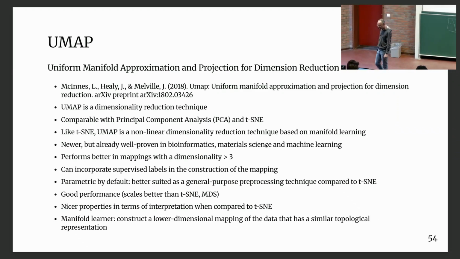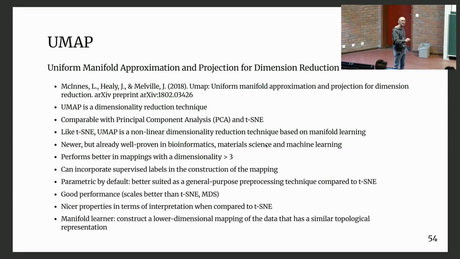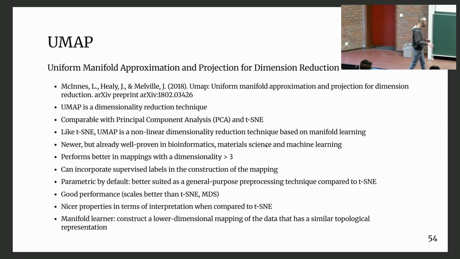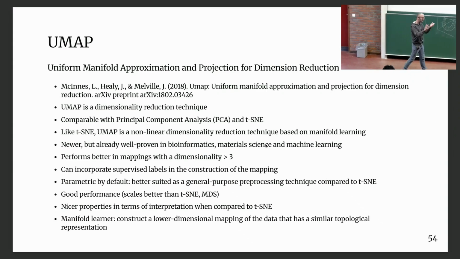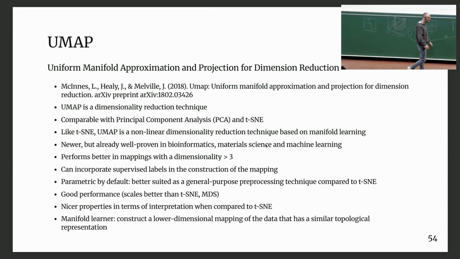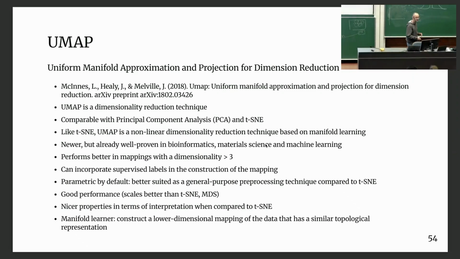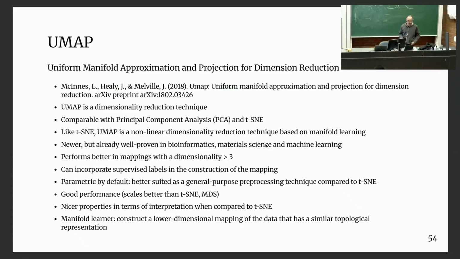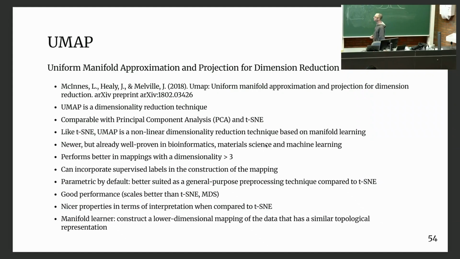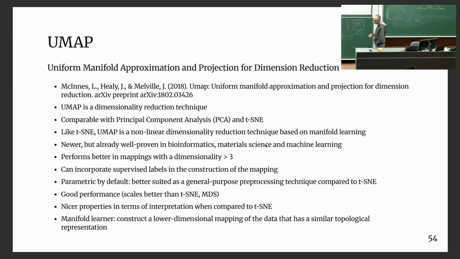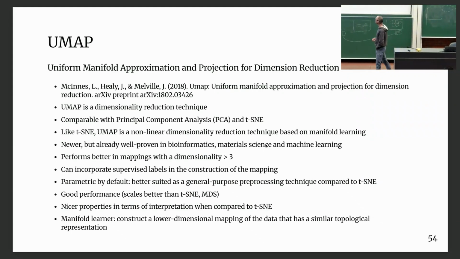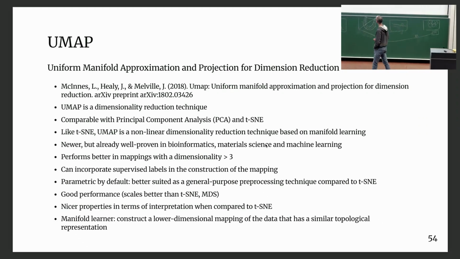So then they reduce that and they plot every cell that they scanned in this two-dimensional map, and then they try to say, well, here is a group of these cells, so it must mean that these other cells are also of that type, and things like that. So they tend to use that quite often. It allows you to perform mappings with a dimensionality higher than 3, and performs better, but typically people also stick to two-dimensional or three-dimensional mappings when utilizing this.